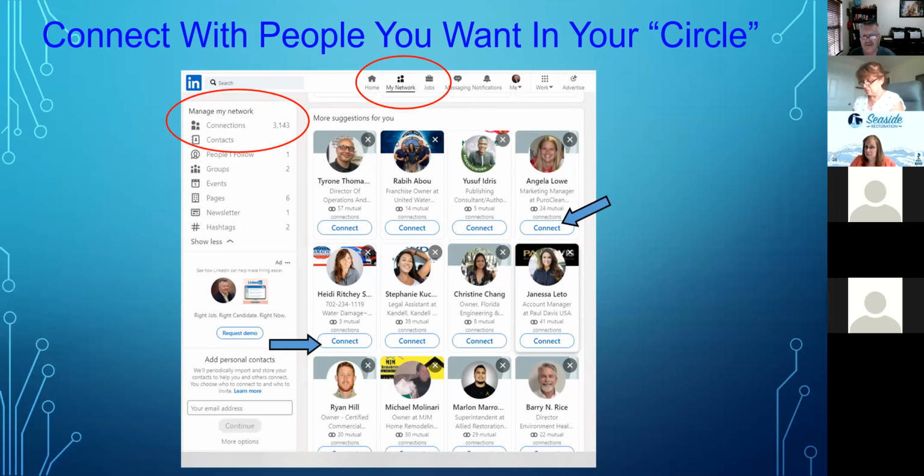Can't get any easier than that. You notice here, because I'm in the restoration industry, most of the names that are provided here to connect are related in one way or other to the restoration industry. They don't give me dentists.